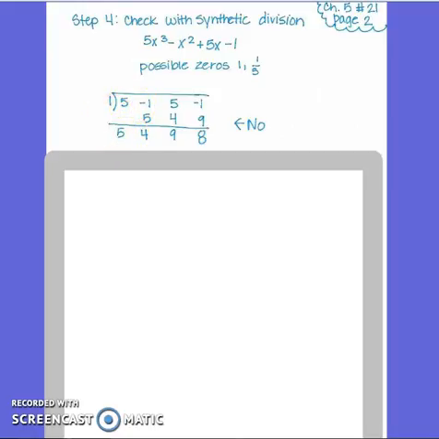Okay, all right. So when we do synthetic division, the 5 comes down. Now we are going to take 1 times 5. This is a times, going down. So 1 times 5 is 5. That number comes here. Now we are going to add these two numbers together. So -1 plus 5 is 4. Again, we're going to multiply this way. So 1 times 4 is 4. Add these. That's going to be 9. 1 times 9 is 9. Add. We're going to end up with 8.